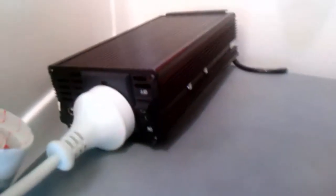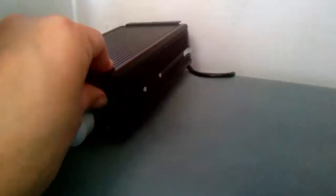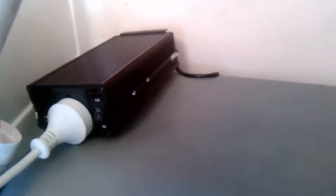And another thing with this inverter, it's loud. Can you get really quiet inverters, ones that you can't hear at all? That is worth looking into, because if I do get a fridge and I have to have the inverter on 24/7, if that's the case, I don't want it to sound like that. That's just annoying.